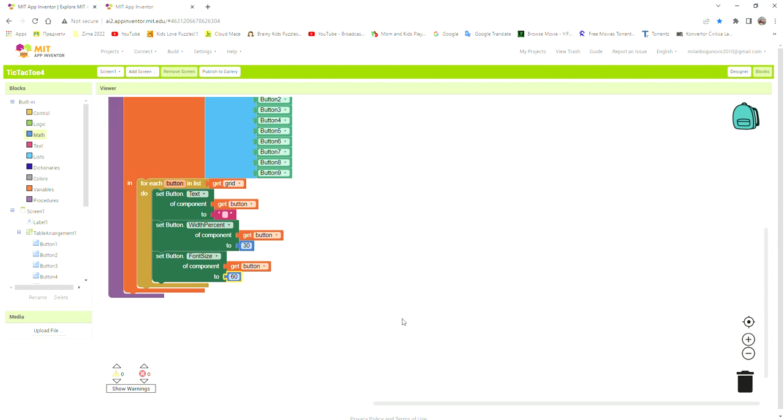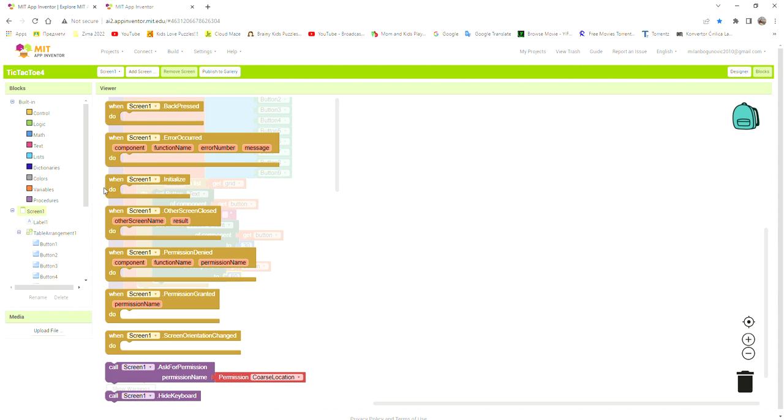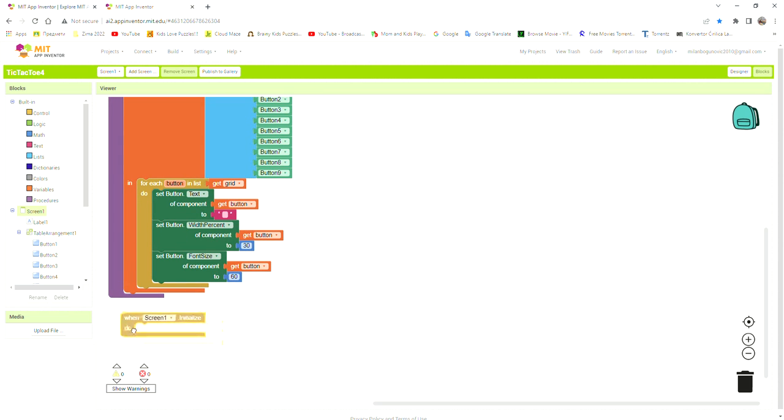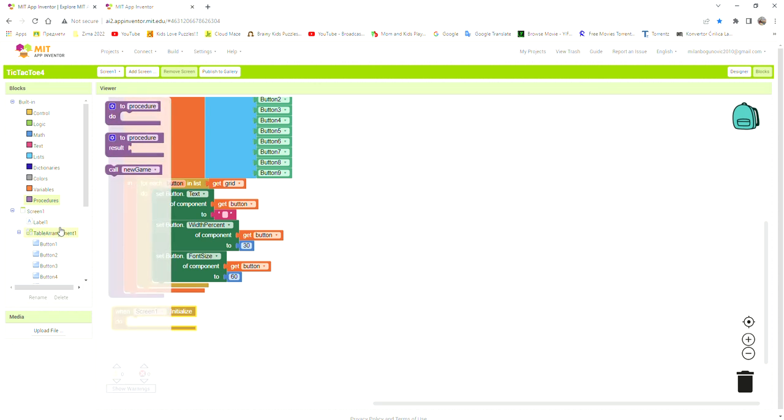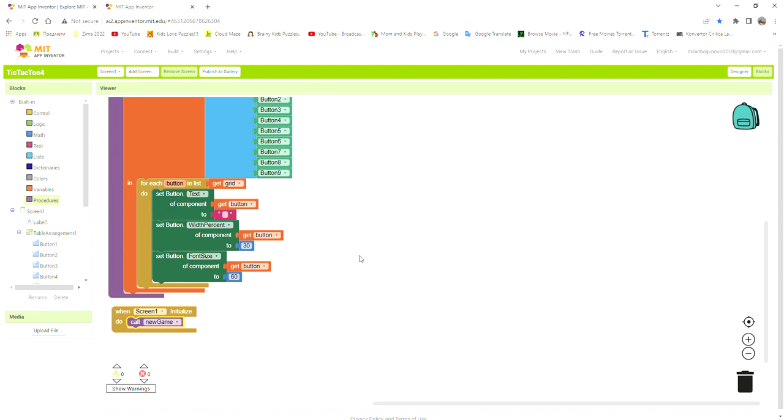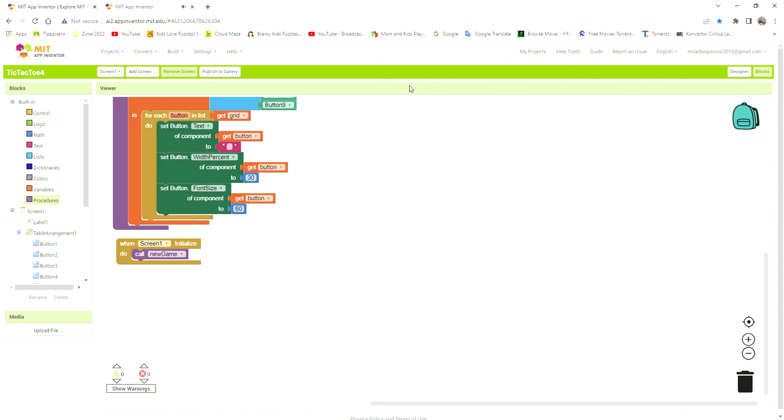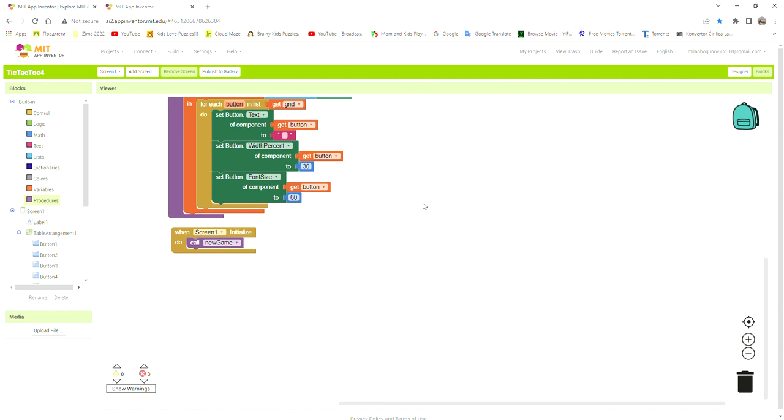Now we need to go to the Screen 1 and find when Screen 1 initialize, do call new game. That will do all this when our game starts.